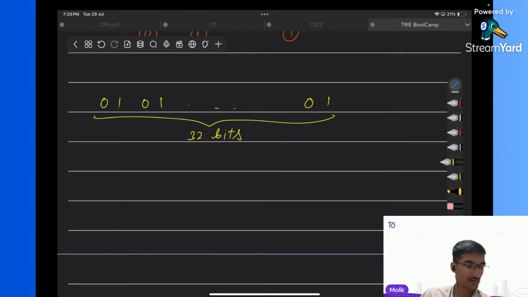Okay, Raj, nice. Okay, so let's just say I have a 32-bit number. Now see, in order to add this bit in my maximum answer, what can I do? I need to find a number such that this complement is present.